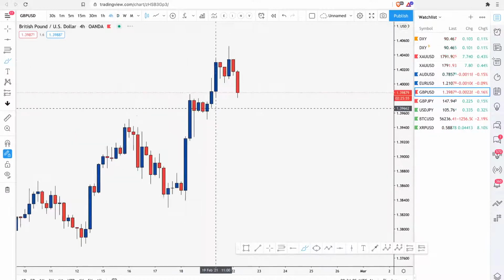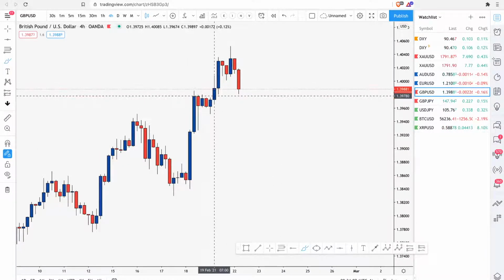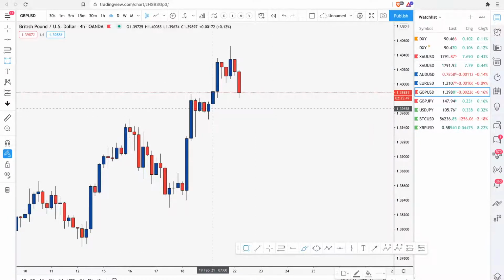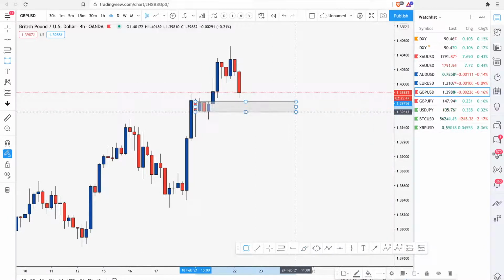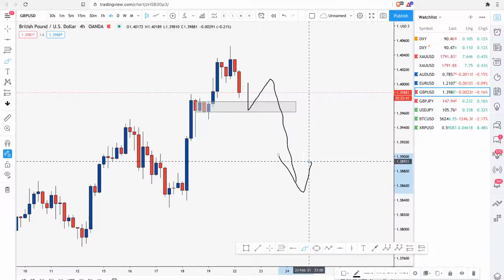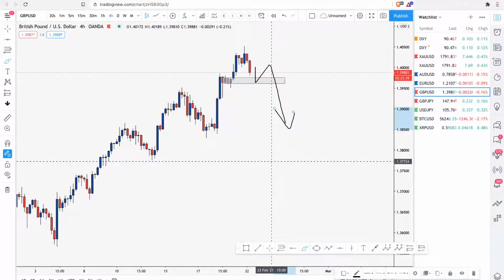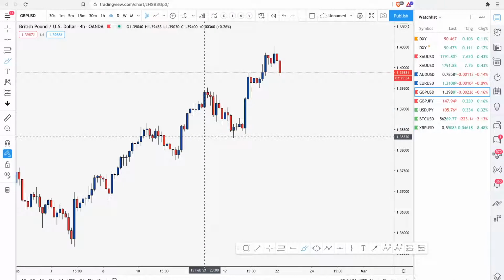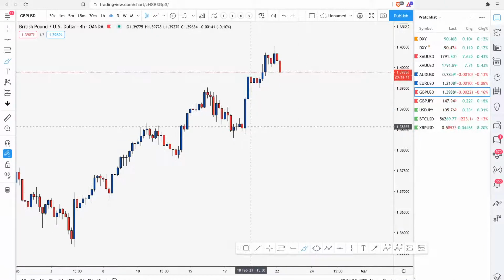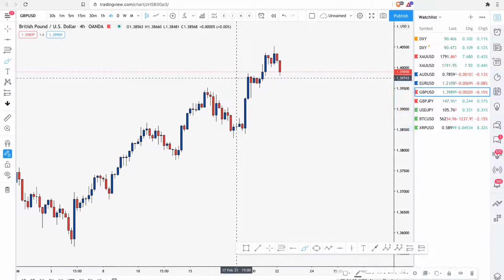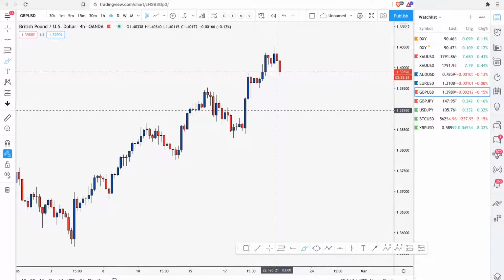On the 4 hours, the market is currently developing over here an AM formation. That means I would like to see right now the market going down lower till this level, then a correction, and then I do expect the market to go crazy to the downside. That's it. That's the setup from the 4 hours. We took in the inner circle recently a nice long exactly from this level. Look here, boom, crazy movement to the upside.